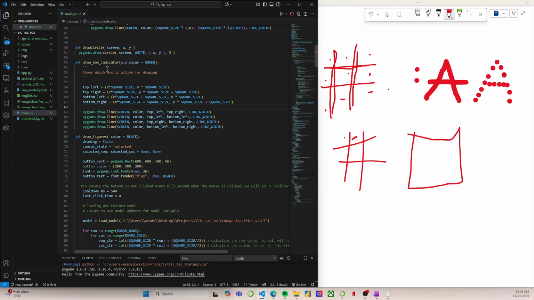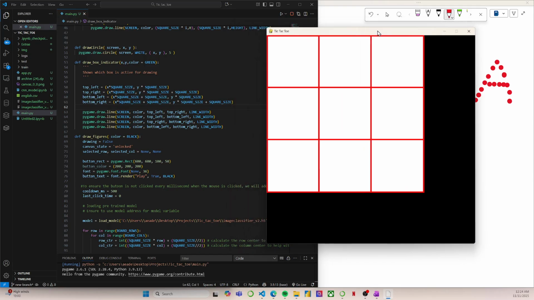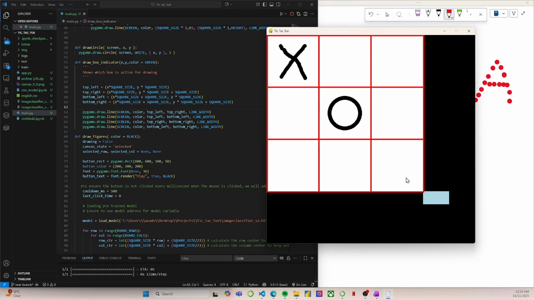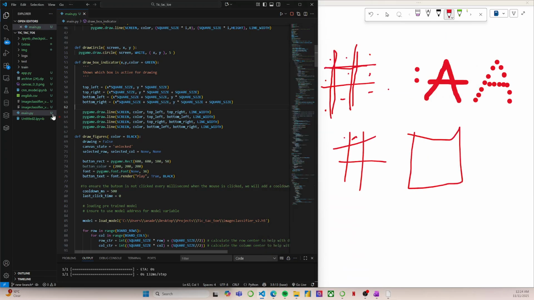So moving on, draw the box indicator. What I did for that one is so that we remember what box we're on. That's going to be this guy right here. You can see that this part has turned green, and it's just showing us that we can draw on this guy. So this is the function to draw this box around there, and if we play, I can choose another box right here. So basically that's what that is.